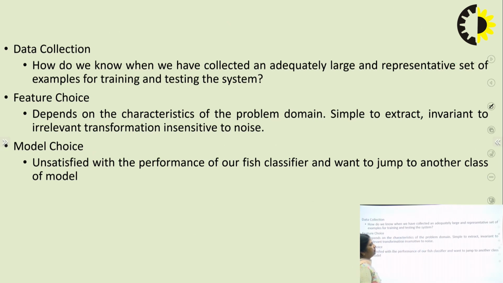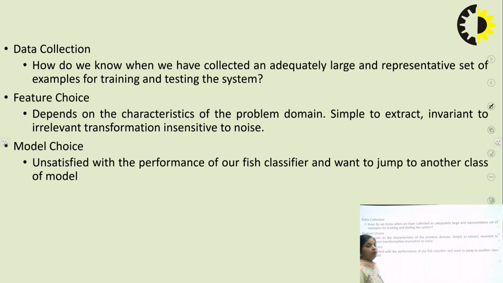Feature choice. Feature choice we have already discussed in detail. It depends on the characteristics of the problem domain. What the features will be depends on what problem we are taking. And we should take features which are well discriminative, which have discriminative properties, plus are simple to extract and invariant to transformations. They should not be much changed or influenced by noise.